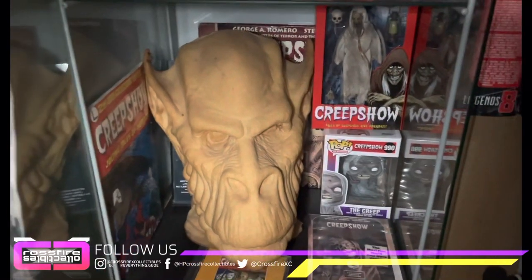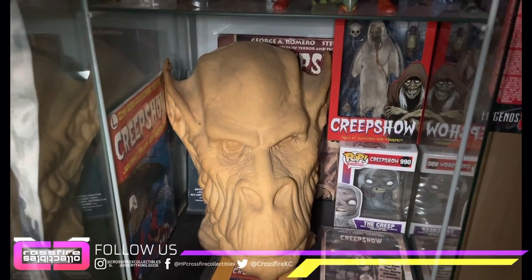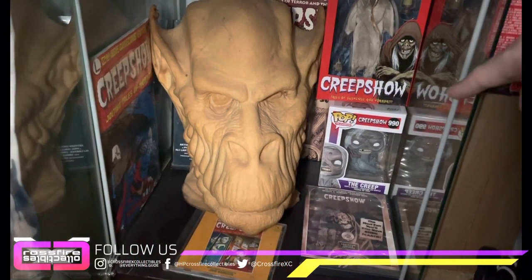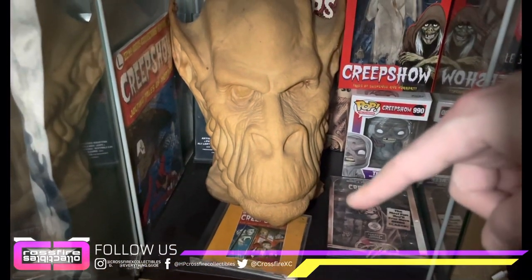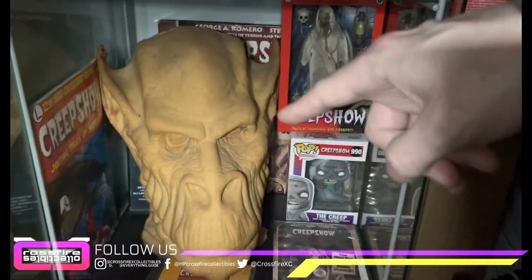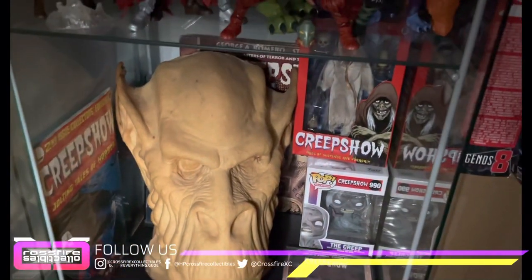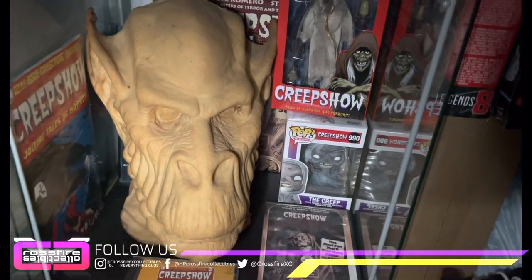as you can see, I have the Shudder version of Creep, the Funko Pop Shudder version of the Creep. Creepshow DVD, Creepshow soundtrack, Creepshow comic book, Fluffy's head, and a fully signed Creepshow laser disc behind him. And the Creep is going to go right on top of the DVD. That's just some of my collectibles. I actually used to own Fluffy's left claw, but that's no longer in my collection.